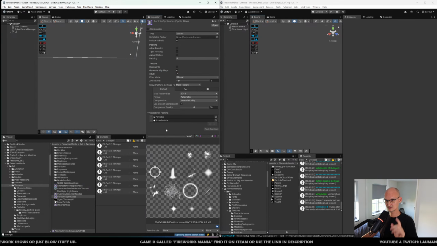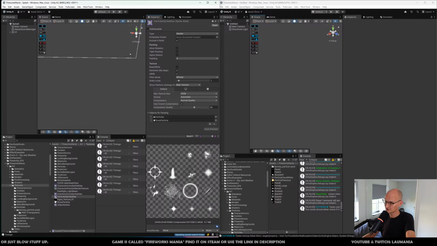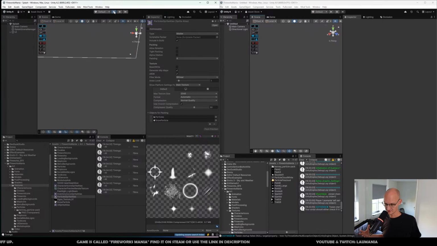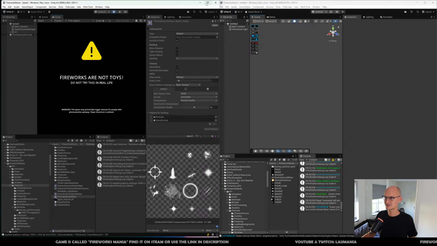Okay, so let's quickly just see if this one works. So now the Sprite Atlas looks like it's working because I can see the preview, because before I was kind of in doubt if it actually worked. So now I enabled mip-maps on the Sprite Atlas texture. So now maybe it works in the game. Then, if that works, I have to figure out how to make the Atlas work afterwards.